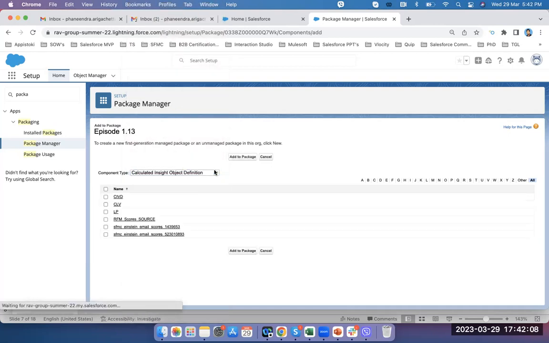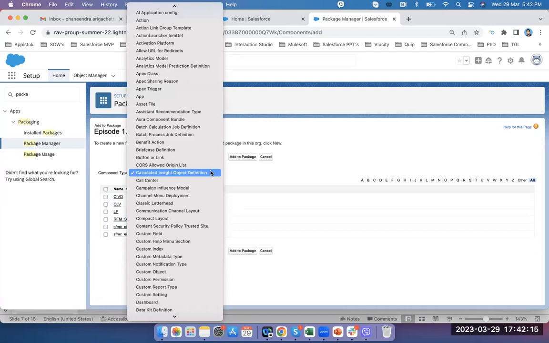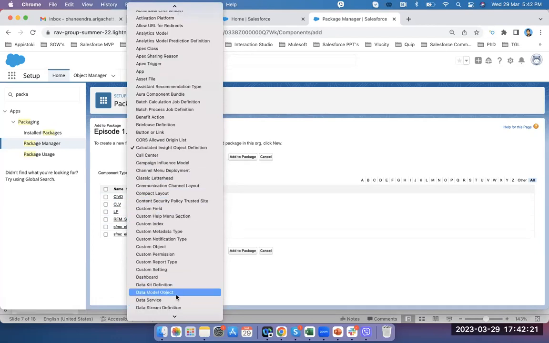Once you choose this, you can see all the respective calculated insights inside your Data Cloud. And you have an option to add other things, especially data kit definition, data stream definition, data kit definition, data model objects. All these three or four are completely supported.